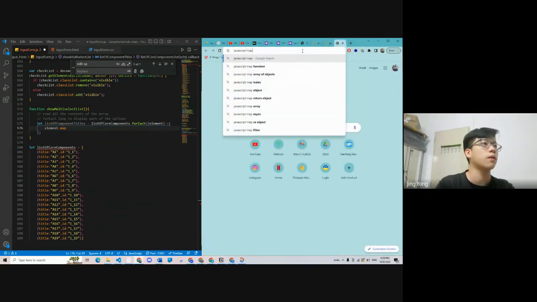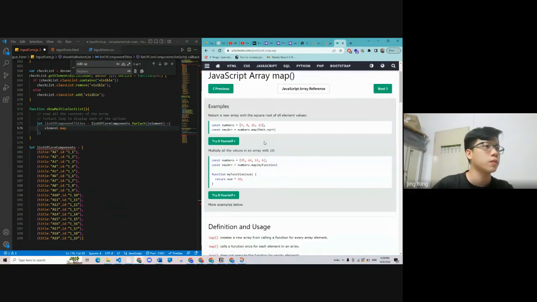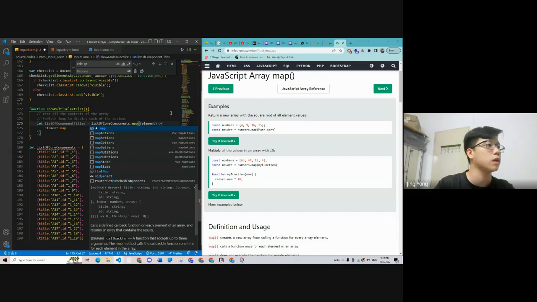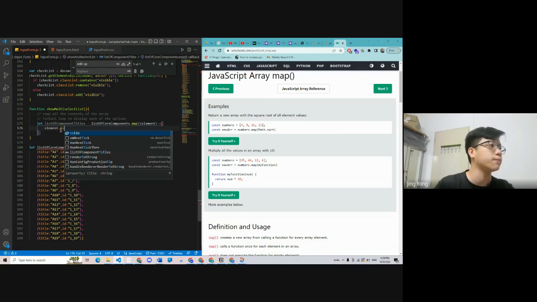JavaScript map function, array.map. How do we use it? Numbers.map. Okay. Oh, right. Okay, so we don't use the for each, we use the map back end already. Yeah, because the map will count in the thing for us. Okay, so the map, then the elements, and I want to return only the title. Okay. Yeah, I want to return the title.